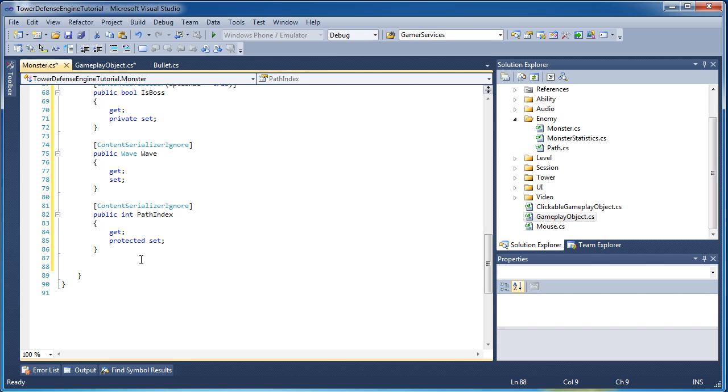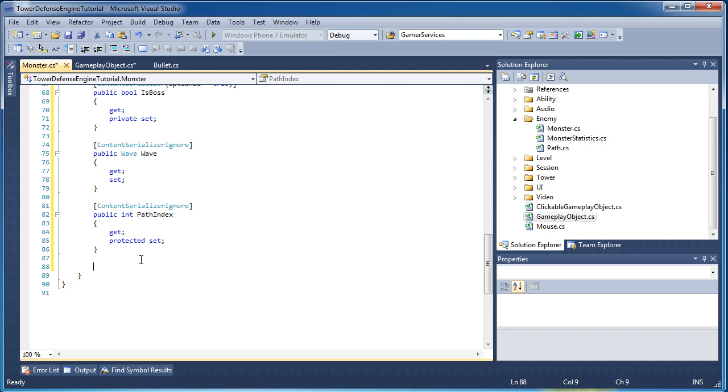Alright, now to make things a little more interesting and more foolproof, whenever we set up a new path index, when we go from one node in the path to the next node, we need to do some math and determine how far we need to travel to get to that next node.